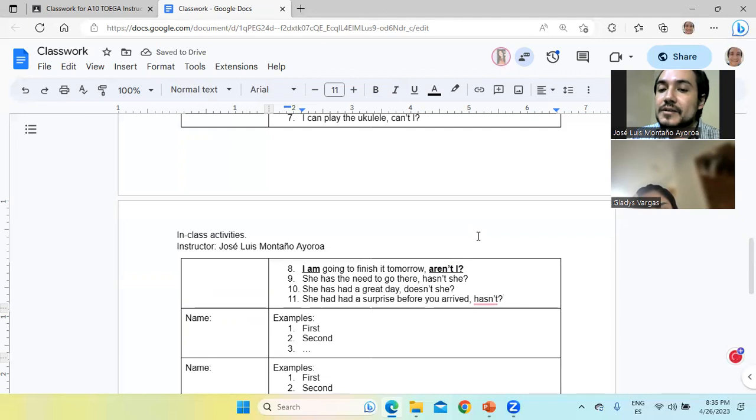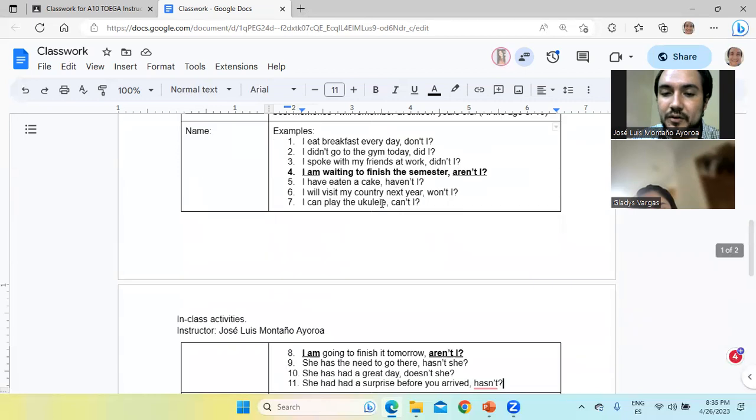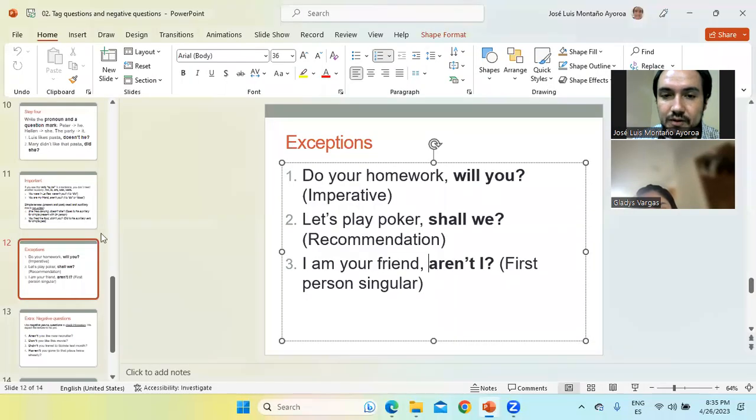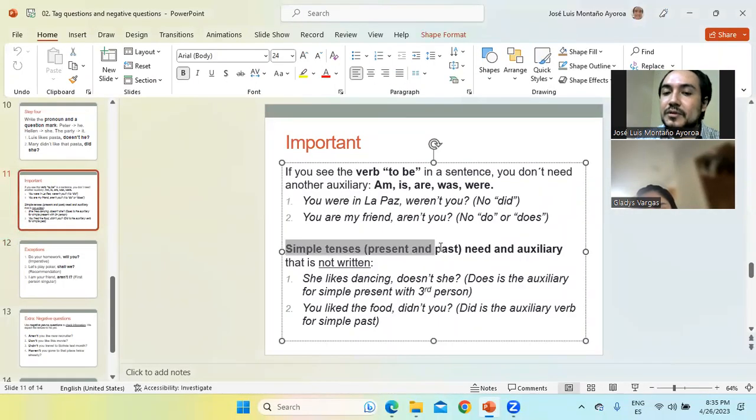Look, your answer is always going to be next to your subject. Except when, remember the only rule, Gladys, except when it's simple present. Which of these three sentences is simple present, Gladys? The first one. The first one, right? So what is the rule for the first one? Remember over here, I'm going to go here and here. Here, simple tenses, present and past.